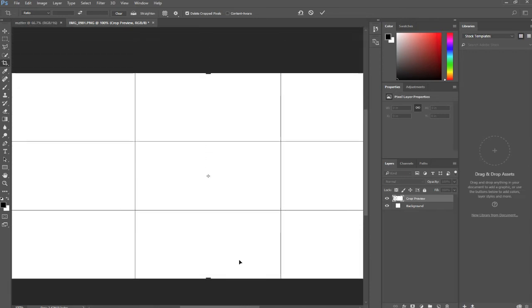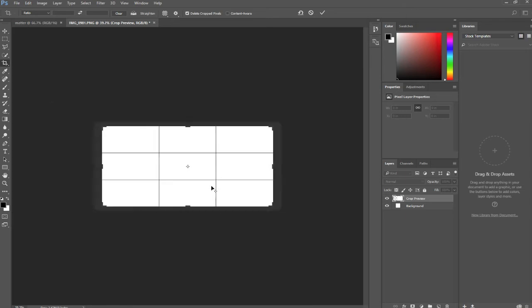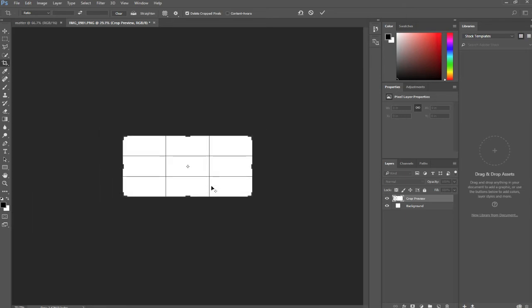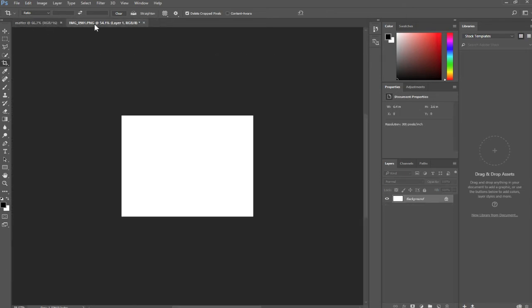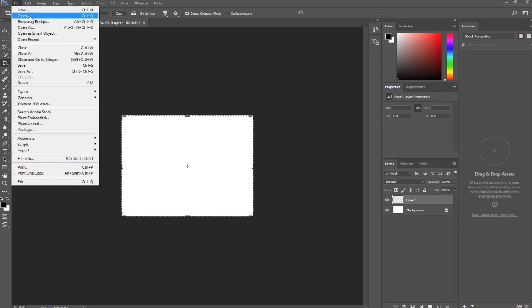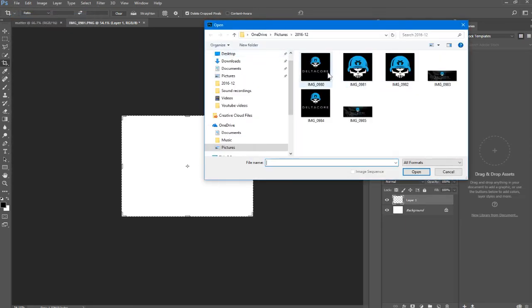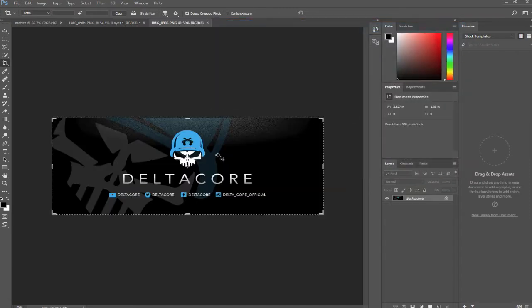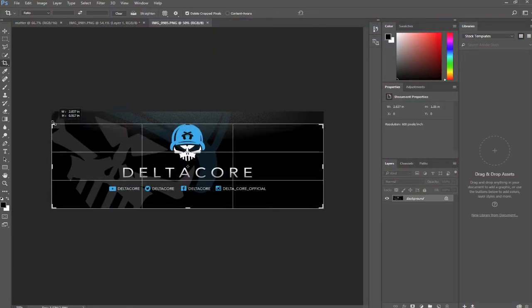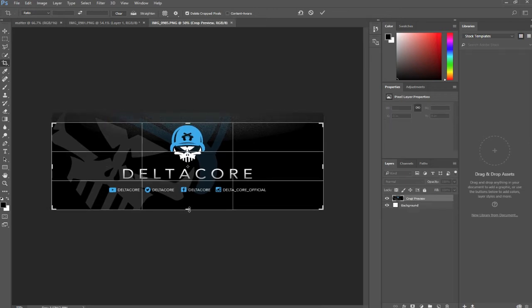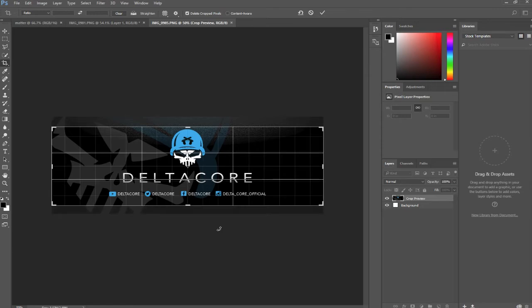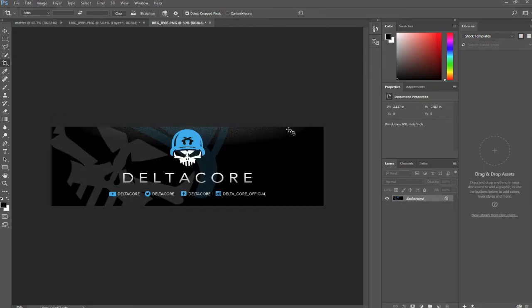Also, because I realized this, if you hold Alt and then scroll, you can zoom in and out. Also, let's put my little thing back in there. Actually, let's do my old banner. That didn't work. See, on this, it's the wrong size for YouTube because this is my old one. Honestly, I still think that's the wrong size, but that's more or less a banner.